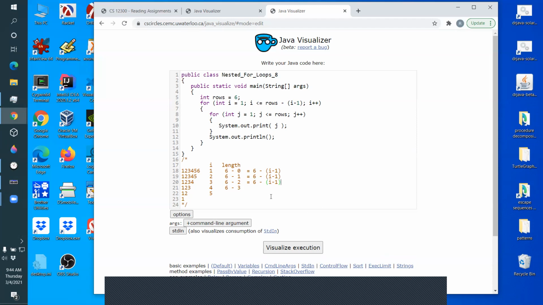Here I'm in row 3. I want this to be 6 minus 2. That's 4. And 2 is 3 minus 1. And 6 is rows, so there's what I put up there. See, I derived a little formula. This is the real trick. This is real common in these kind of problems, and it's real common in lots. We use these little patterns as a way of showing you tricks that get used pretty often in writing programs.